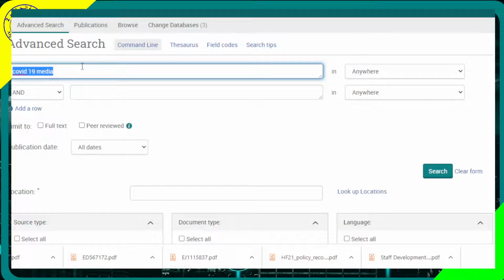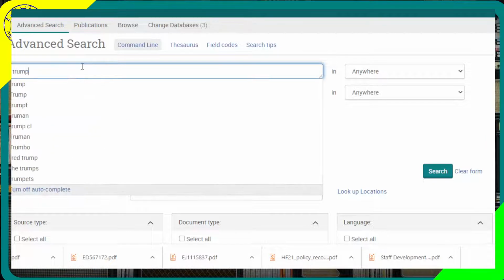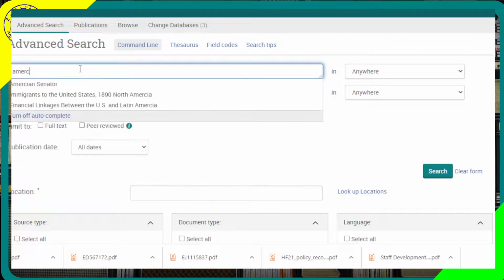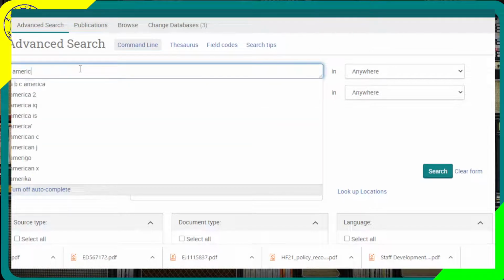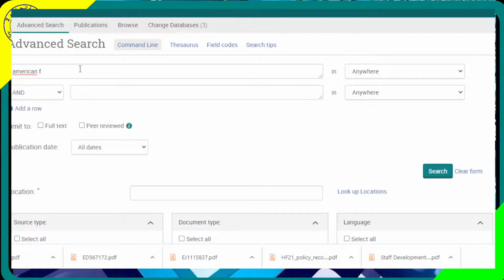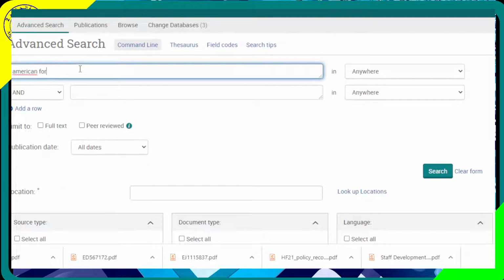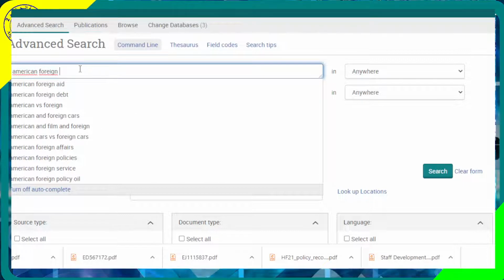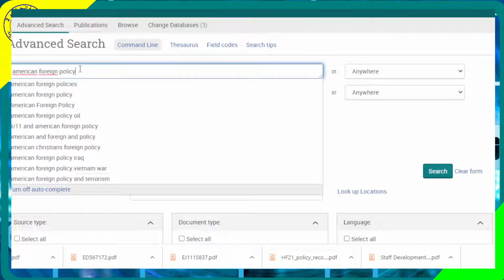So let us say Trump, or American foreign policy. I'm interested in American foreign policy under Trump. American foreign policy, Trump. Okay.